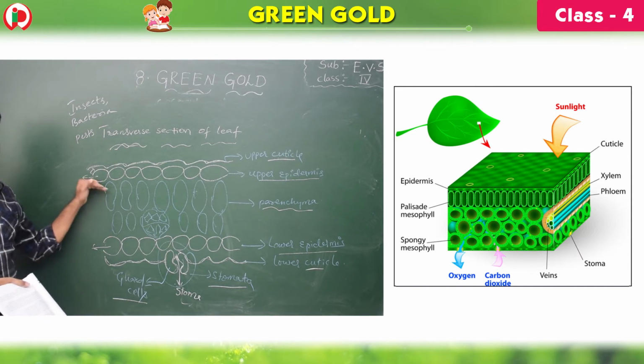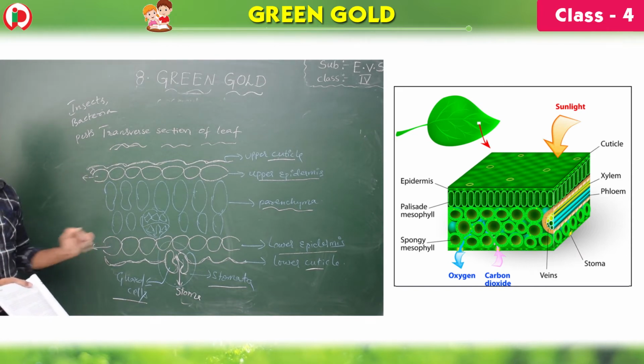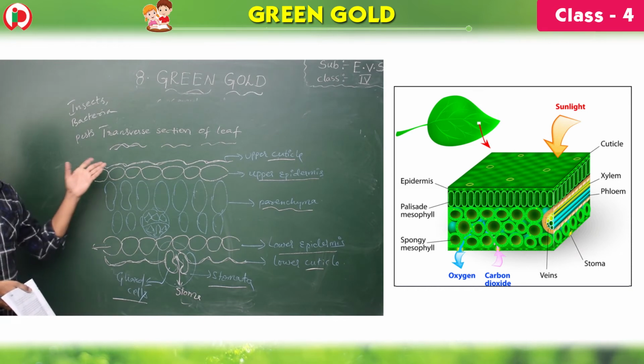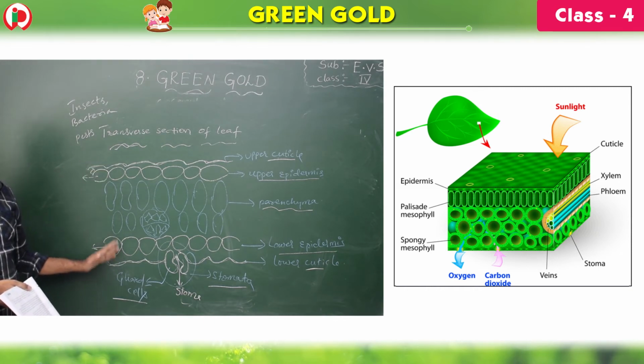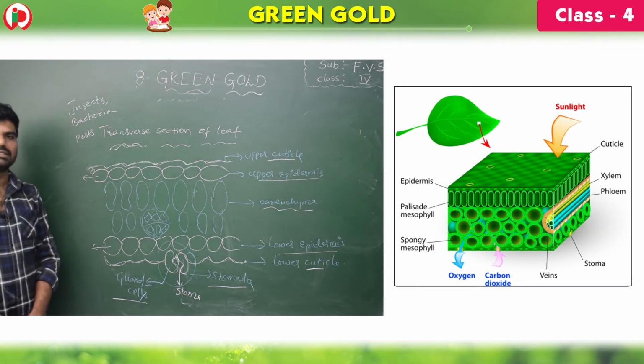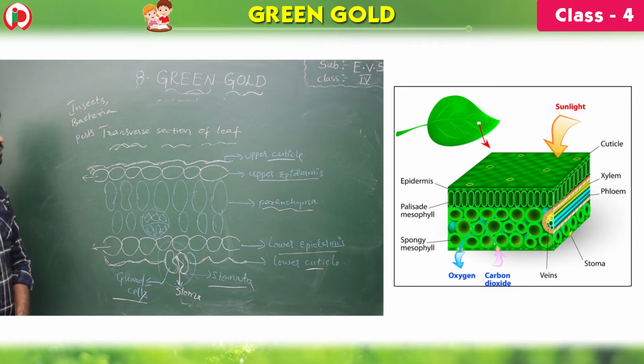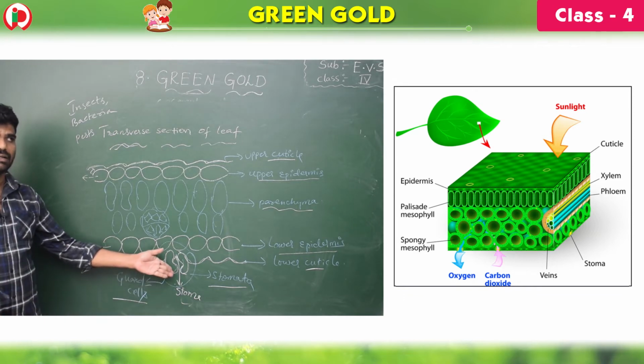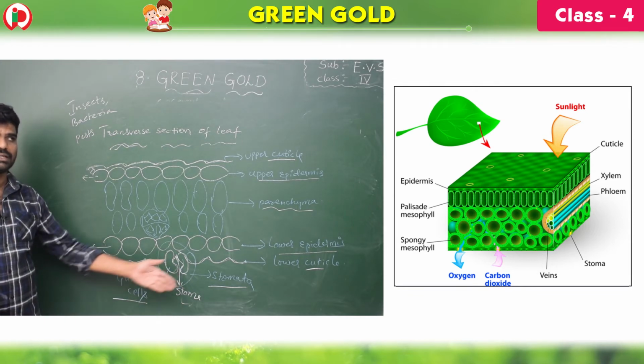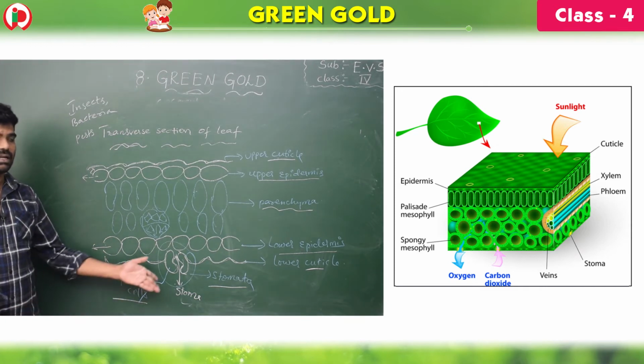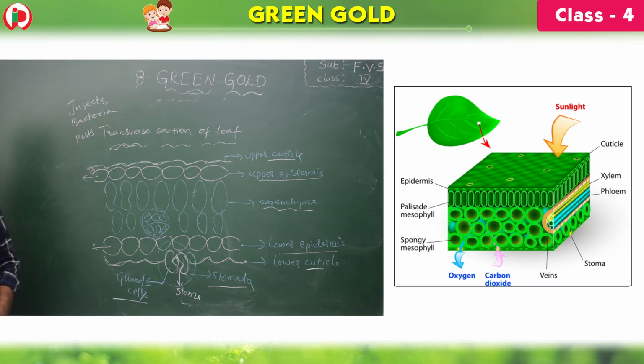The leaf cells are sandwiched between two layers which are called epidermis, upper epidermis and lower epidermis. This epidermis secretes a waxy substance called cuticle. What will these layers do? They protect the leaf from insects, pests and bacteria. At the same time, a pair of sausage shaped guard cells are also there, and the pore is called stoma. In plural, it is called stomata. This helps in the exchange of gases.